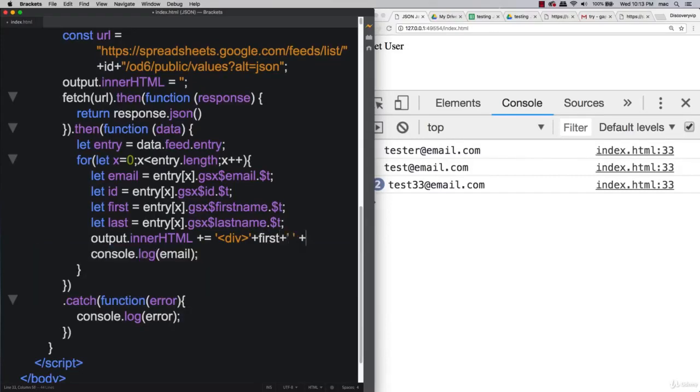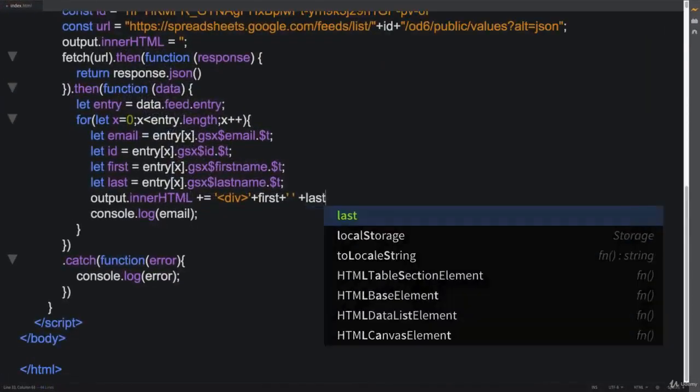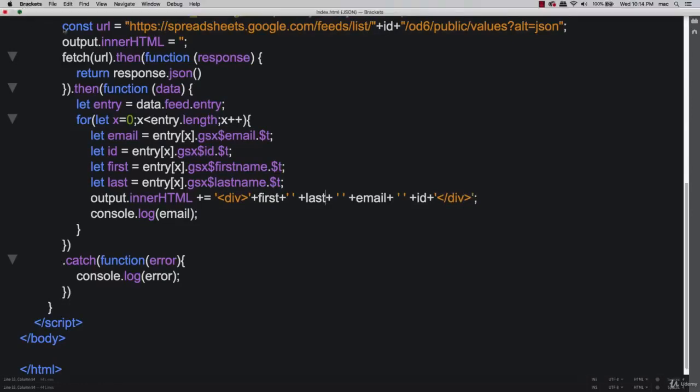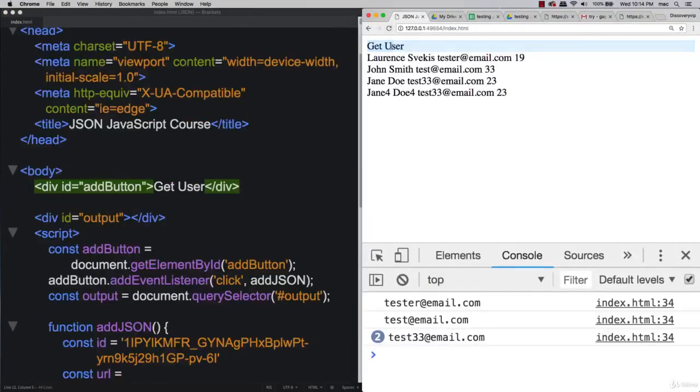So I'm going to do a little bit of space. I'll make this bigger so we can see the string as we're building it out. So then this is going to contain the last name, and I'll space that out. And then next, let's do our email address. And again, this is just spacing it out. And of course, you can style it probably way better than what I'm doing here. And then we'll just close off that div. So now I think we are ready to try this out and see what it looks like within our web page. So click, and there we go.